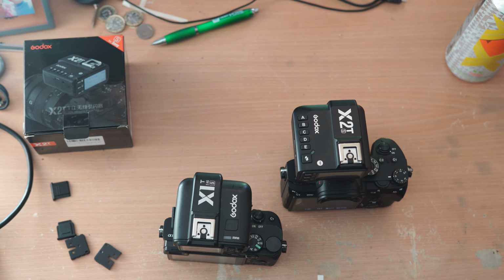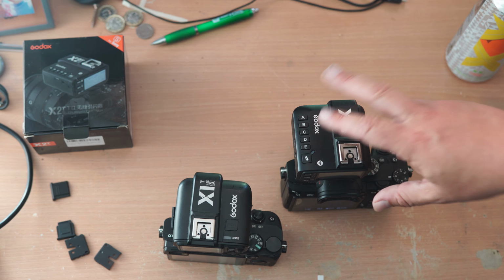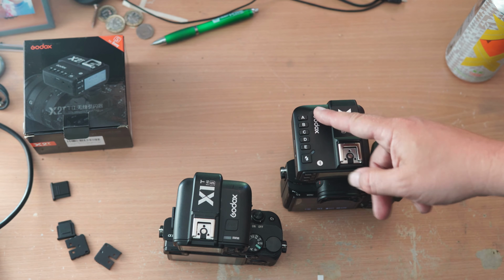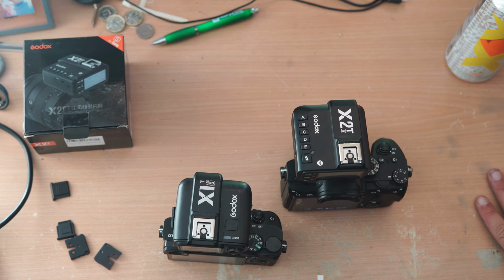It does the job. If you want to be changing groups a lot easier and a lot quicker, then this is quite helpful. Press the button. It's a bit more foolproof for people who are a bit fingers and thumbs, so quite useful for that. Again, Bluetooth app, nice to have. Not a deal breaker whether it's got that or not for me.